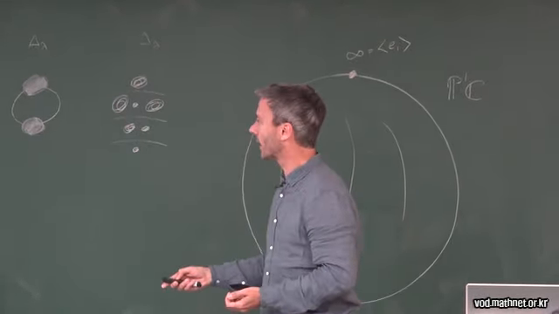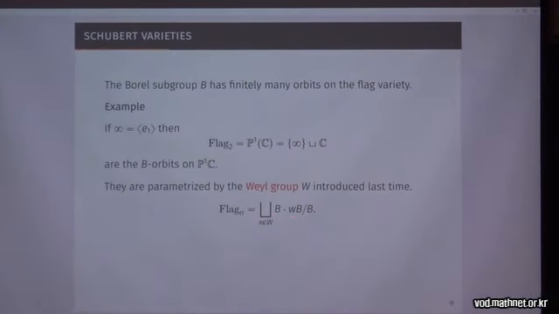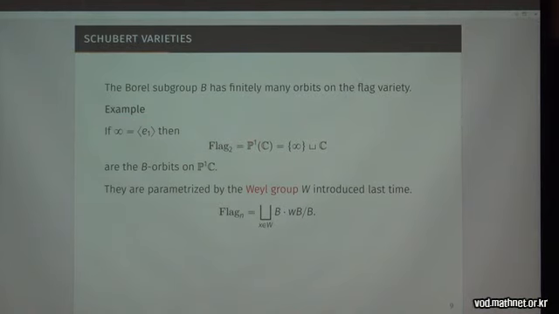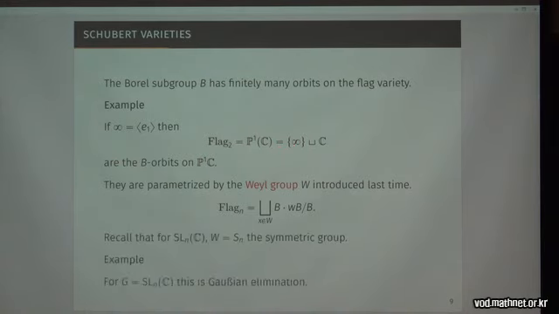And in this particular case, these orbits are classified by the Weyl group. So in this particular case, the Weyl group is S2, the symmetric group S2, and it has precisely two elements, namely identity and the thing that swaps 1 and 2, and these are the two corresponding orbits. So again, this is where this group theory is useful.